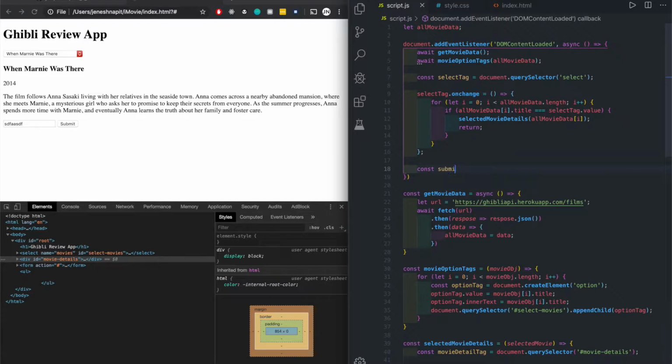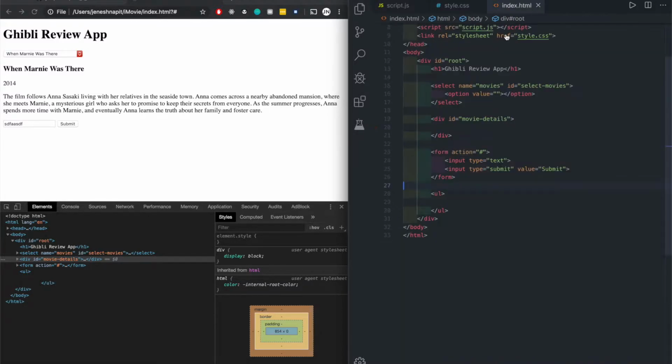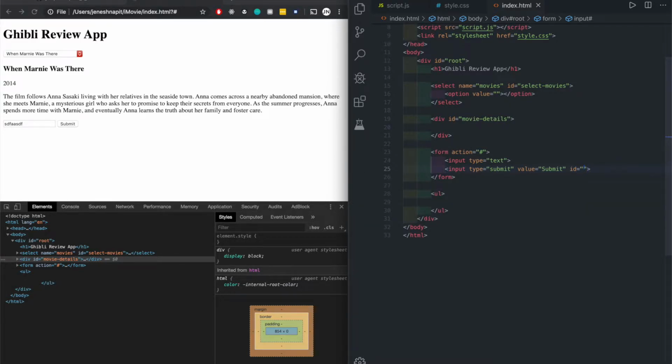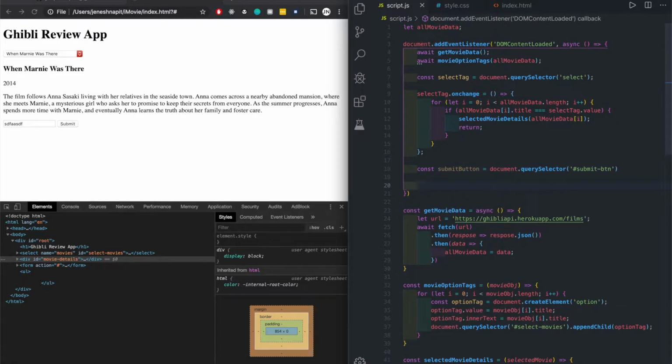Const submitButton is equal to document.querySelector, and then we select the type submit. So let's give it an ID to make it simple: submit-btn. Hashtag submit-btn. Okay, now we have access to the submit button.